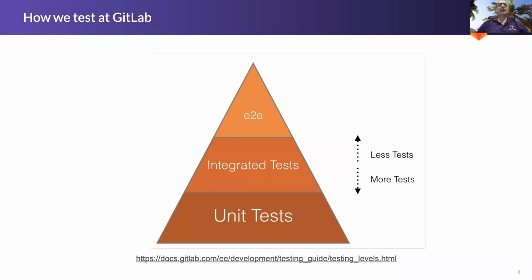So this is a nice slide that just helps you understand generally how testing works. You have a lot of unit tests that you start with, and then as you get higher up, you get into things like integrated tests and end-to-end testing, but you don't do as much of that testing. Those are done at higher level environments. I did provide a link at the bottom here to the testing guide. This is actually how we test at GitLab, but it gives some good information on how customers out there would need to test as well. So that's why I provided this in here.